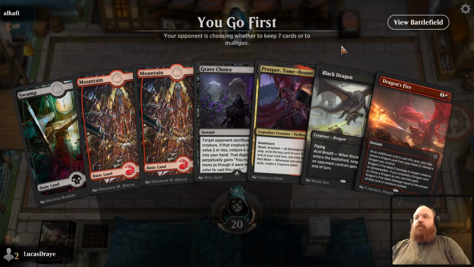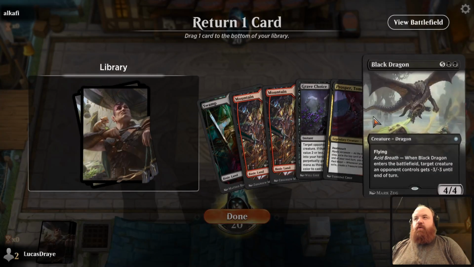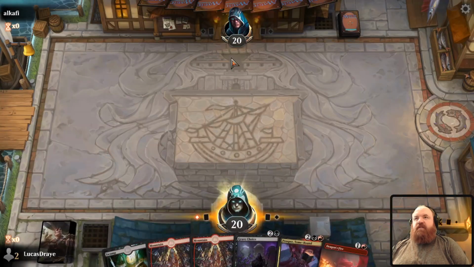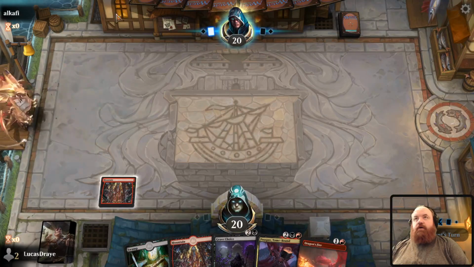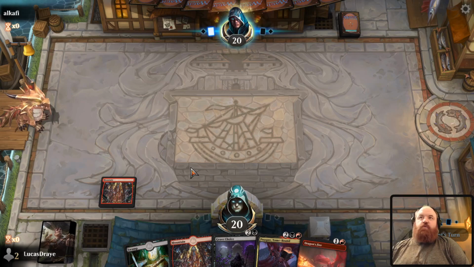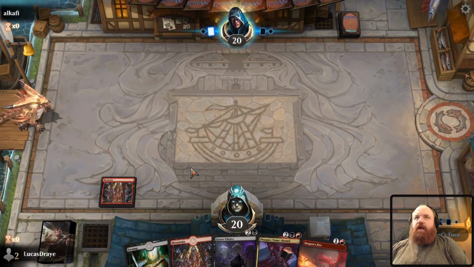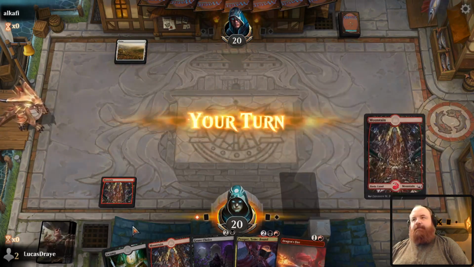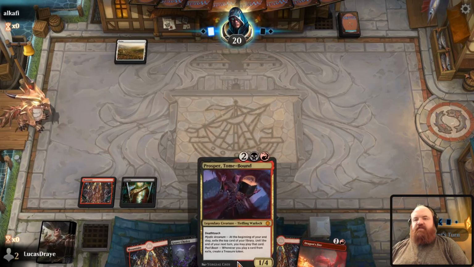This hand isn't bad. We're definitely going to bottom the dragon, but we are going to keep it. We have quite a few interactive cards, and since we're on the play, our Grave Choice is probably going to get us a card, so we get to kill whatever their turn 2 play or turn 1 play is, and gain a copy of it, which will be nice. And then we have Dragon's Fire to pick up the pieces against something else.